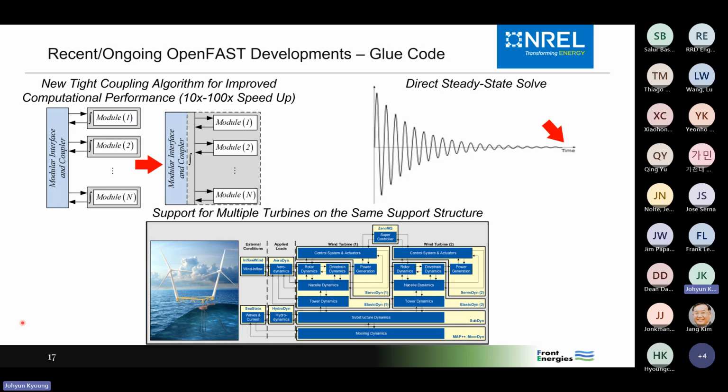And then the final thing that's coming down the pipeline, I know I saw Salur and Victor on the call here from Hexicon, and hopefully they're quite excited about this feature. Because we have a very modular solution, aerodynamically we've already been able to model multi-rotor systems quite well. What we haven't been able to do is the full aeroelastic capability with multi-rotors, and so with this change coming down the pipeline as well, we'll be able to do basically multiple rotors on the same floating platform.